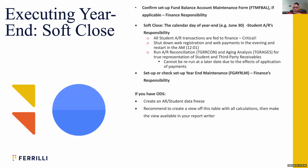Once again, if in fact you are using Banner's multiple fund balance functionality, then you want to make sure you check that form and you make sure that you have some place for all of those dollars to liquidate. You can fill that form out by fund type or by fund, just depending on how you want that to liquidate. But you do have an option, instead of having it liquidate to just one account, to separate that out into different accounts. If that is your option, please, please, please check out that multiple fund balance form before you run the process. If there is just one missing and Banner cannot find where to move it, that job will abend. So you do want to make sure that everything is set up and ready to go.